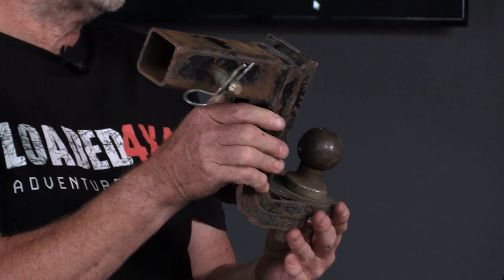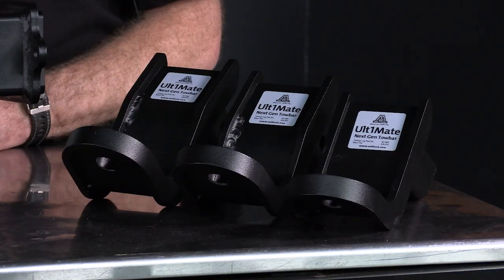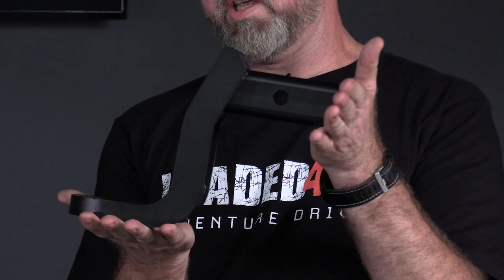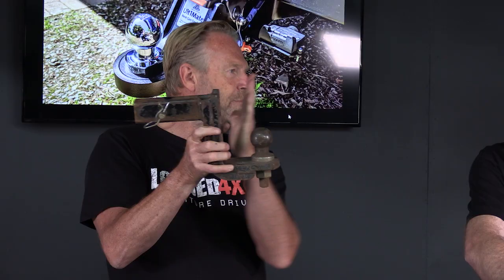So, Steane, I've been using this old clanker for a number of years now, and I reckon today it's probably not legal. But tell me the story about the range of hitches that Milford offer as an accessory. So this is a Milford drop hitch, a 100 mil drop hitch. Now, this one, they can't rate with their tow bars. Anyone using a 100 mil drop hitch should know that on any tow bar, you're going to reduce the rating. That would all be because of the leverage that's being exerted on the point.